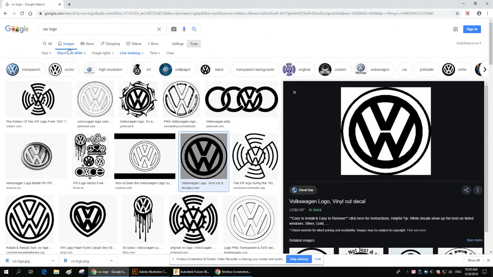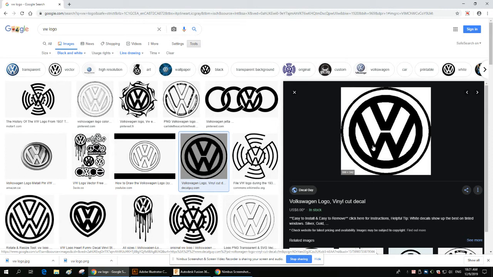And when the search is done, I switched to images. One of the things you can do in images, there's this tools tab, and if you click down on it, you will see an option to choose just line drawings, and I chose just black and white. The reason was I get basically some very simple logo designs that really don't get complicated in terms of being a photograph or being in color, because ultimately in Fusion, I really just want to get a vector file. I just really want to get the outline or the trace of that picture.